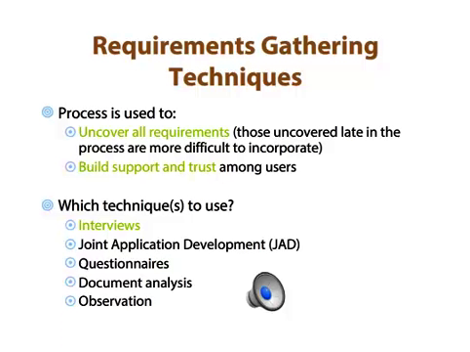We gather requirements. It's called requirements gathering. And there are different ways that we can do this. The goal is to uncover all of the requirements and to build support and trust with the users of the system. And the techniques to use are interviews, JAD sessions, questionnaires, document analysis, and observation.